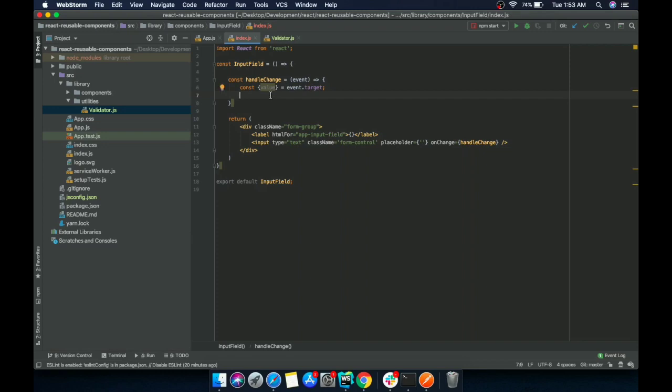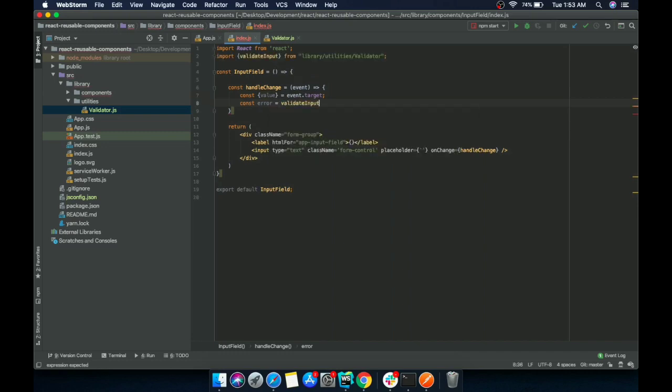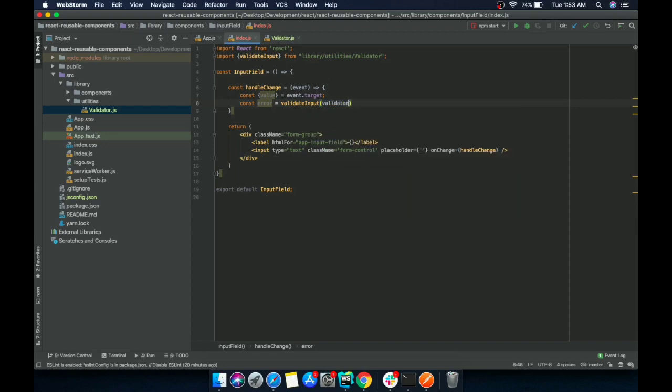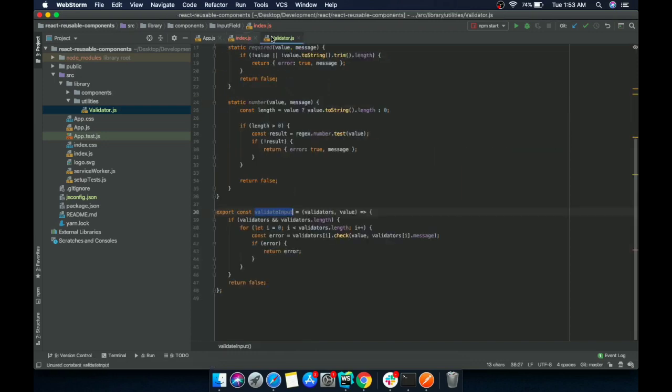So let's create a variable of error. Here we will have to pass validators and value as we have described here.